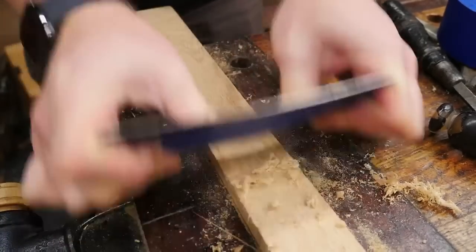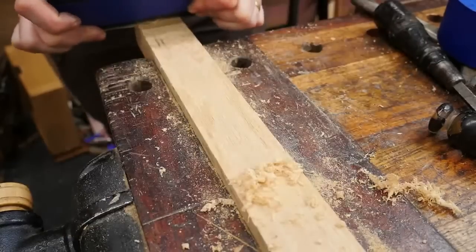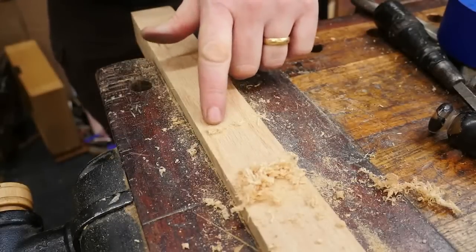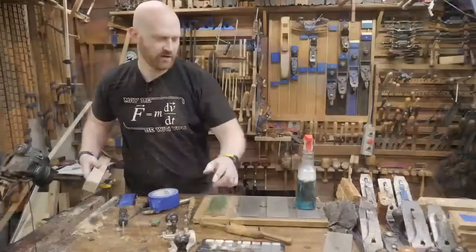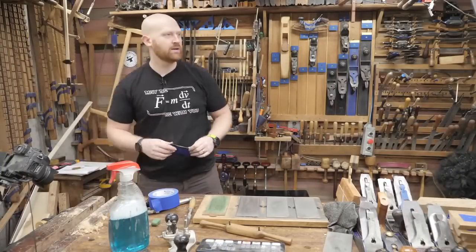You can still do it against the grain, and you're still going to get a fairly clean cut. It's just not going to look as pretty from the curl point of view. As you can see, I'm still getting some curls, but I'm also getting more dust when you go against the grain. But it still works. It just doesn't feel as good. Always going against the grain feels bad. So there's a card scraper.